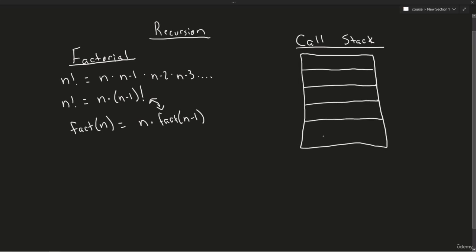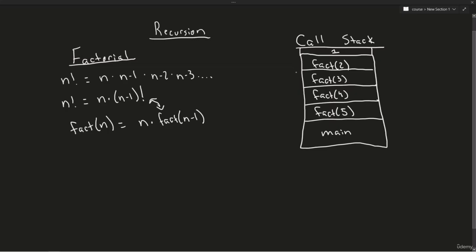And so we have main, and then we'll say factorial of 5, factorial of 4, factorial of 3, factorial of 2, and then we'll add another one right here just for clarity, and we will put 1 there.